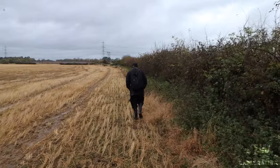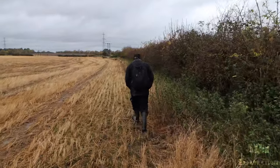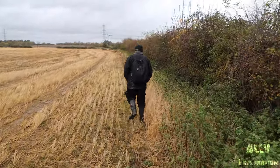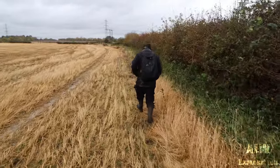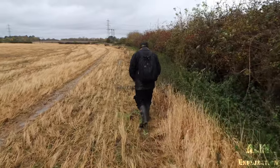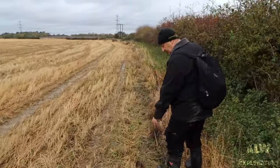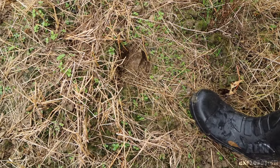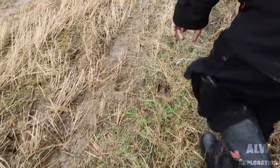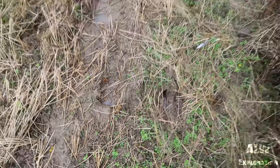Now, the farmer doesn't usually like visitors, so he's going to pop in and be polite. It's a big stag. You can tell by the size of it — there's some smaller ones that are following it. That's the size of that one. It's a big stag, and then little ones.